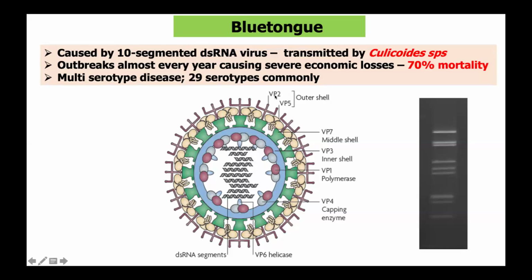So these are the highly immunogenic proteins of a virus, just like the spike protein of the COVID virus, which is the outer surface protein. And that is what is used in the recombinant mRNA vaccine, Covishield. Just like that, we wanted to go with the outer surface protein of the bluetongue virus and see if these are good enough to be used as a recombinant vaccine.